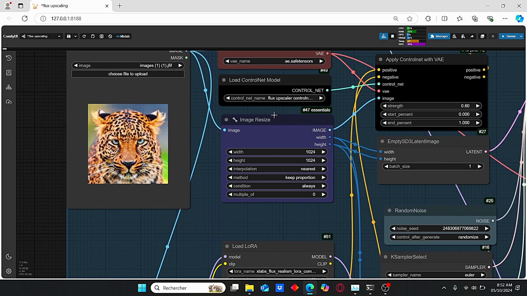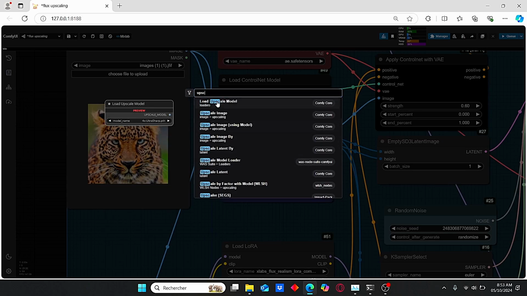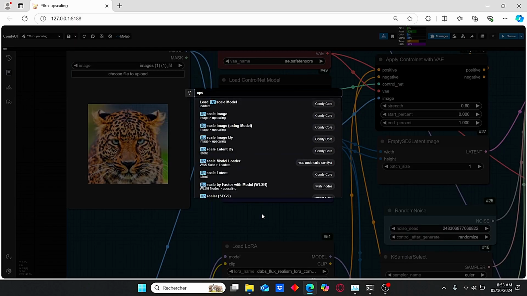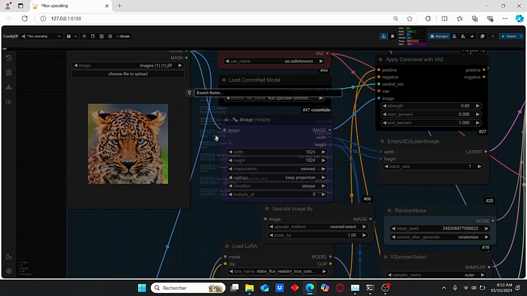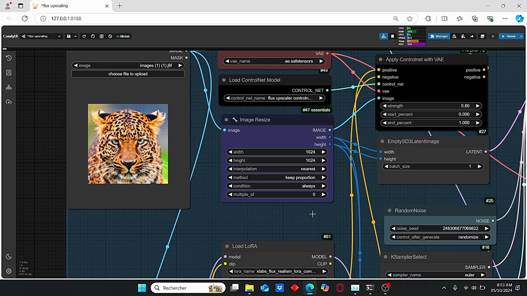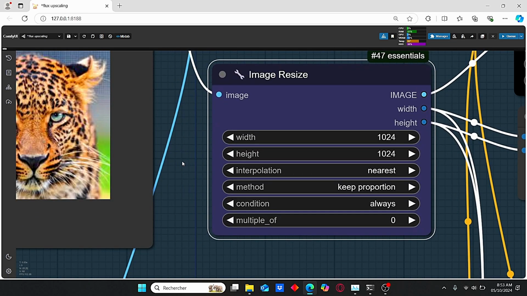Okay, here I saw a different video about Flux upscaling ControlNet that used different nodes compared to this Image Resize. You can clearly use an Upscale Image in order to upscale this low resolution image, or you can use another node called Upscale Image By, where you can choose the scale or the upscale factor of your image. However, according to my tests, I found that this Image Resize gives me the best results, and it is less VRAM consuming. Here, let me show you my parameters.